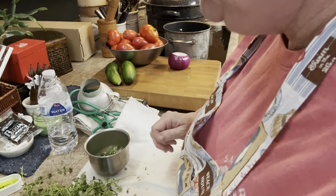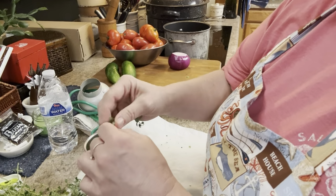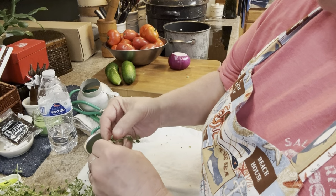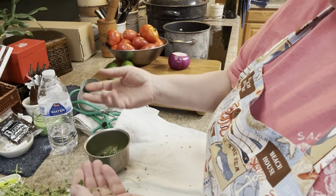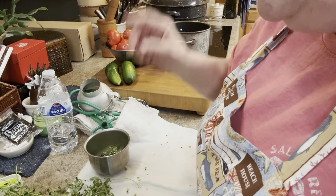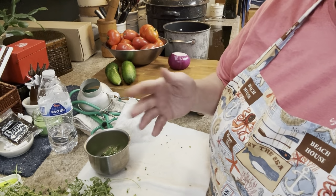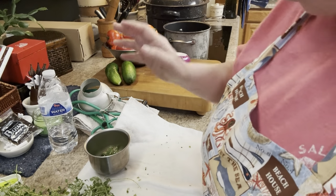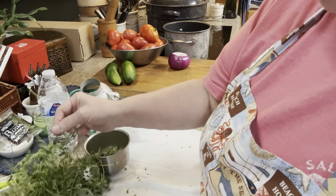So let me tell you about the water bath. So the first thing, when I got my jars out and I picked the size jars I wanted to do, because I don't want to make big batches of this to sit in the refrigerator. It's just Billy and me. So I wanted smaller jars, but I do want the wide mouth jars. I really like the wide mouth jars for myself better than the narrow ones, but I did three and three.